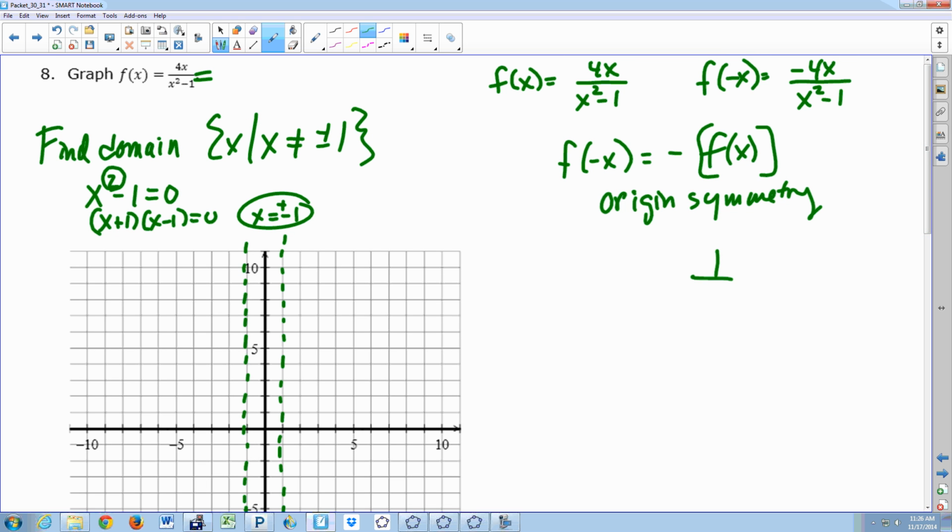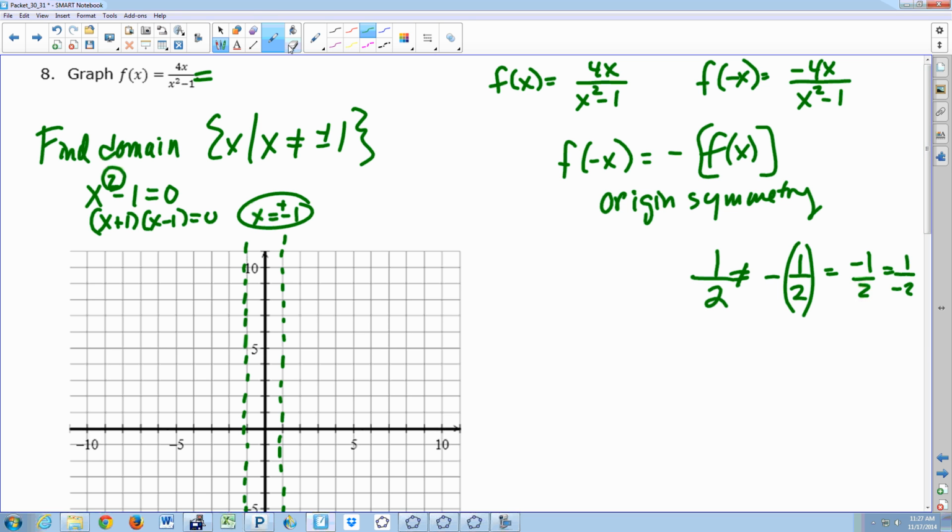If I have a fraction like this and I want its opposite, how can I write its opposite, Katie? In front of it? Where else can I put it? On top? Of course. If you have a fraction and you want to change its sign, you can change either the numerator or the denominator, because look, it's negative divided by, oops, I shouldn't say equals. These aren't equal. So here you got a positive divided by a positive. You can either say, I'm going to change it by putting the negative out front of the whole thing, saying negative 1/2, or you can say, to get a negative fraction, I either make my numerator negative and keep my denominator positive, or vice versa. So here, when you put in negative x, it makes your numerator negative 4x, but your denominator stays the same because negative x squared becomes x squared. So this has origin symmetry.